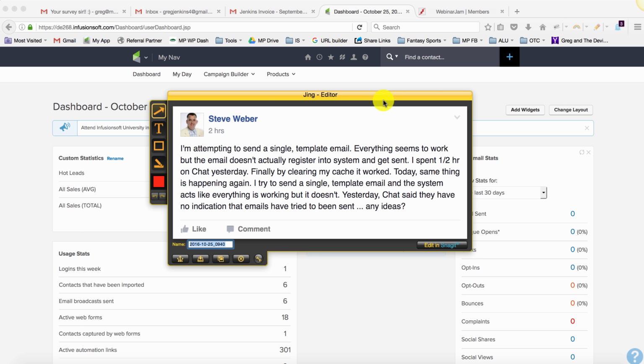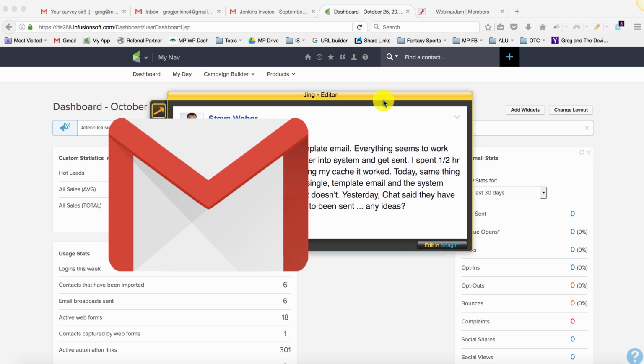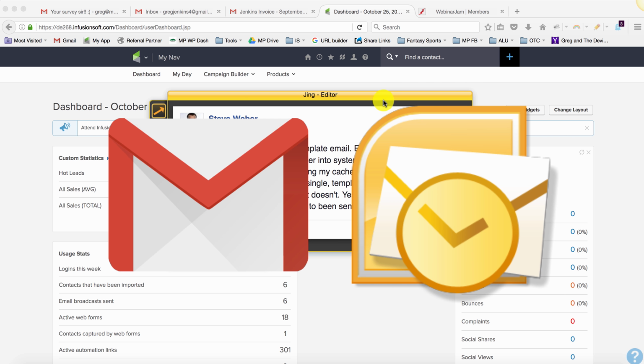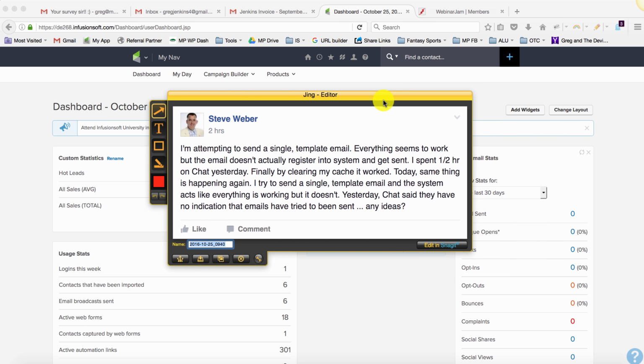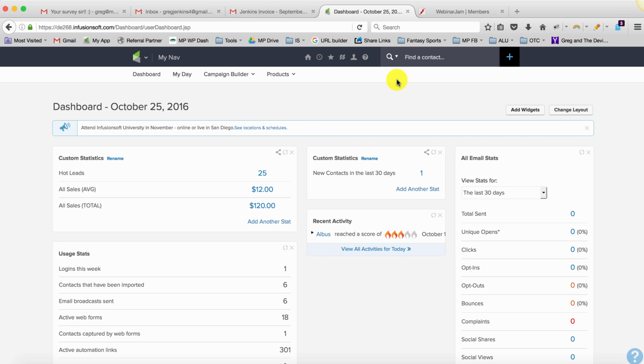But if you don't need templates, I also want to call out that you can use the Gmail sync, or you can use the Outlook sync. Those are both free tools that will automatically map your email interactions back to your Infusionsoft contact records. So if you just want a record of all of your email, that might be an easier way to get the same result. But if you want to send a single templated email from Infusionsoft, the way you've been doing it through using a template on the contact record is totally fine.